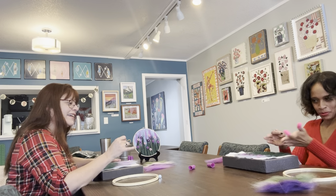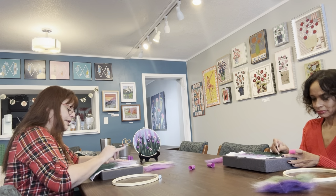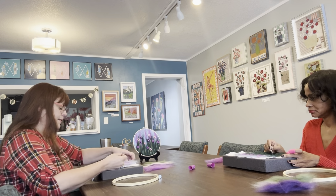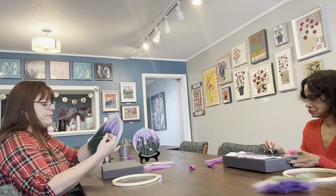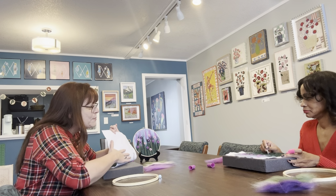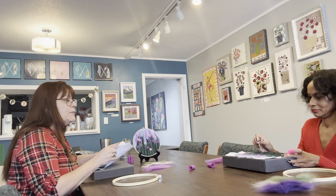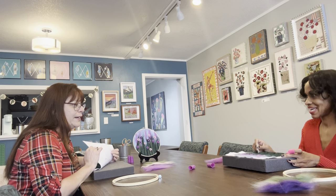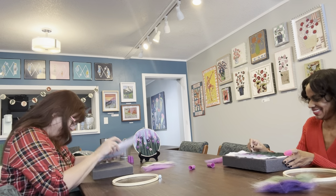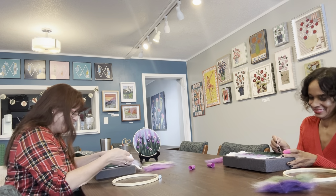Now you want me to poke the whole thing? Yeah, gonna do the whole thing. Get to a point where you need to do the bottom part that's hanging off. You can actually peel it right off and move it up. But you can see, looking at the other side, where it's poking the hole through. Somebody said it was like a Biore strip, you know those things you put on your nose? And now every time I look at that, I'm like, you are a strip.